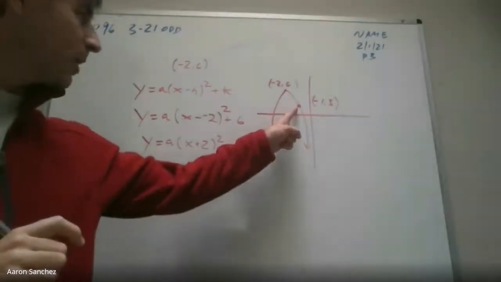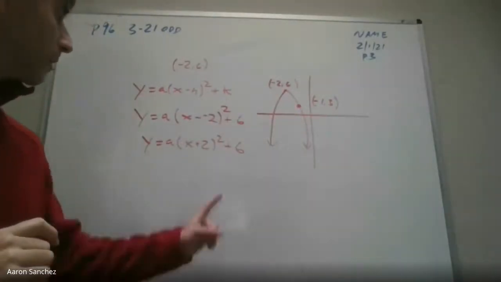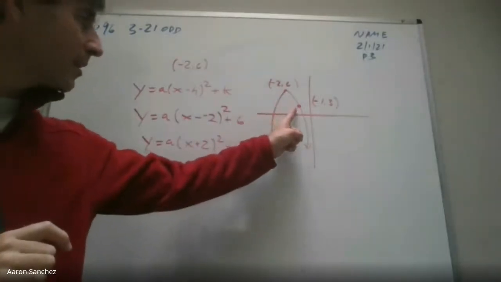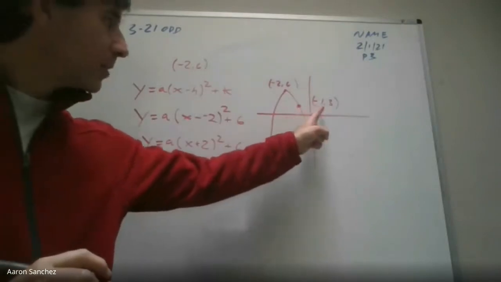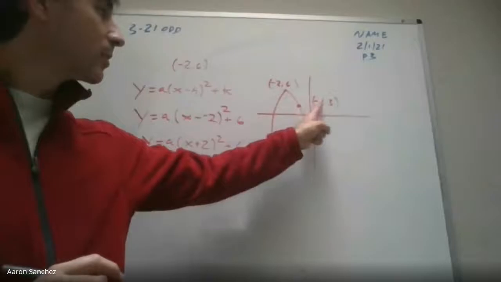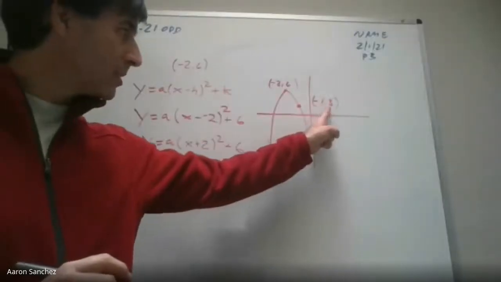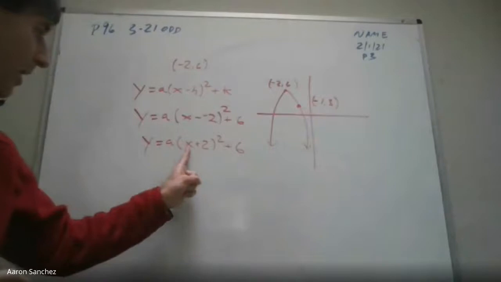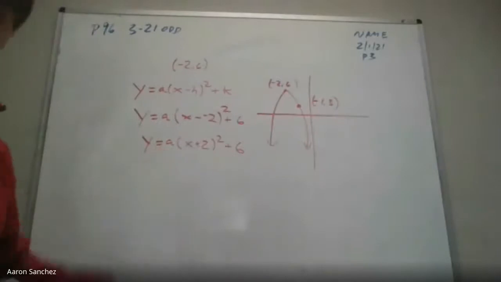We're given this point right here. Please pay attention very closely to what I'm doing here, to figure out the A. Bryson, what letter is this? I know it's a weird question. H? No, that's for the vertex. Is that X? X, yes, and? Y. Okay, cool. So this is an X and a Y. If I plug this in my X and Y for my equation, this random point on the parabola, I'll be able to solve for the A.